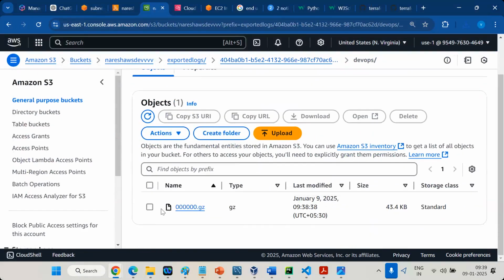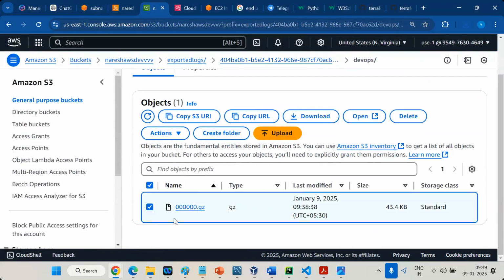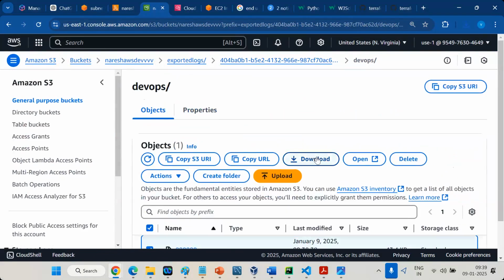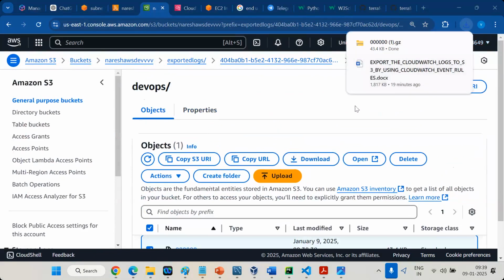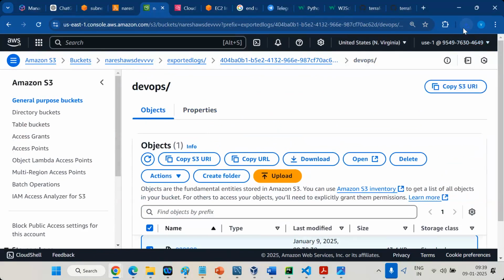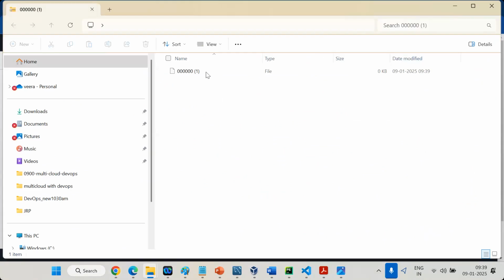What is the KB is there, right, already? Then why 0 KB showing? Download directly. Yeah, correct. I need to unzip it, right? This time, why it is going down?